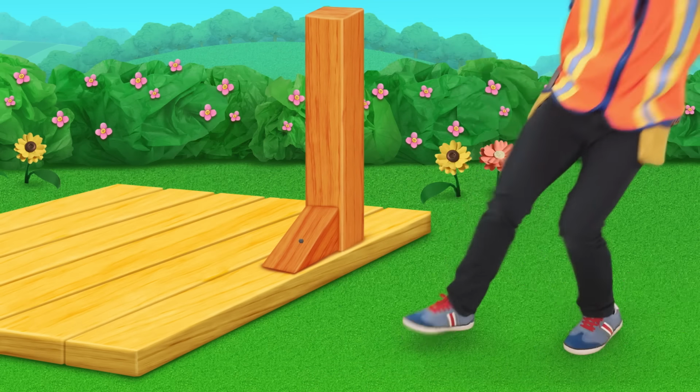We just got a letter. I wonder who it's from. Oh, it's a letter from our friend.